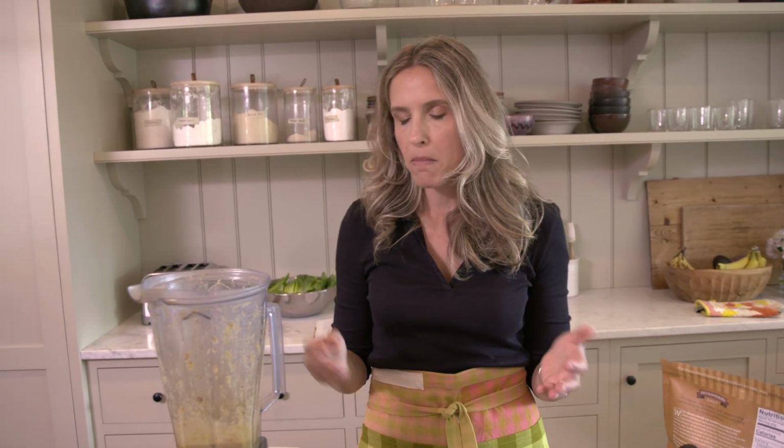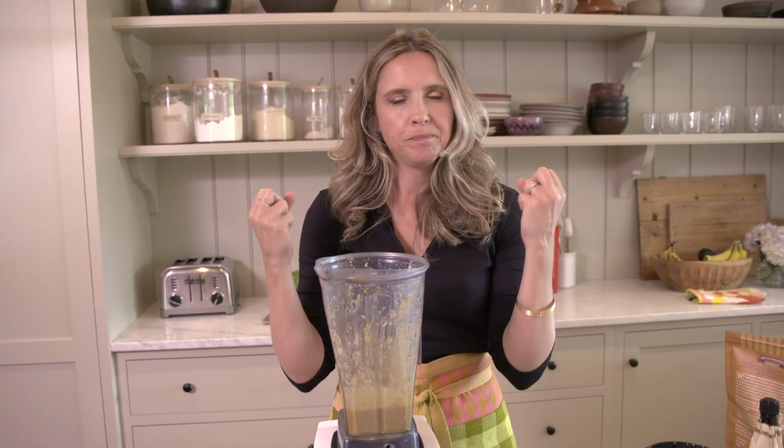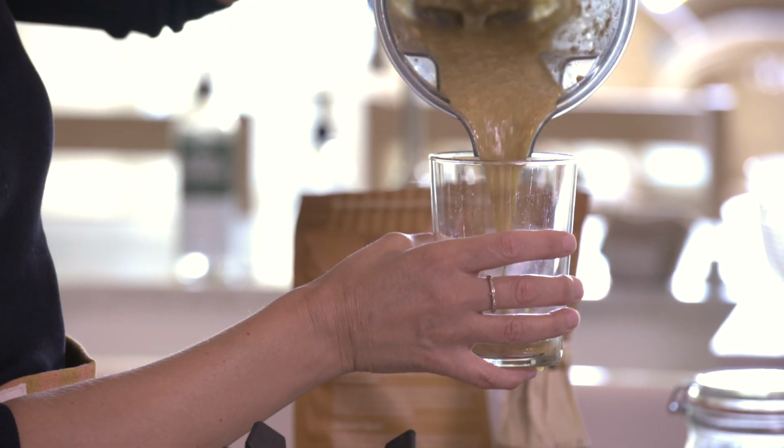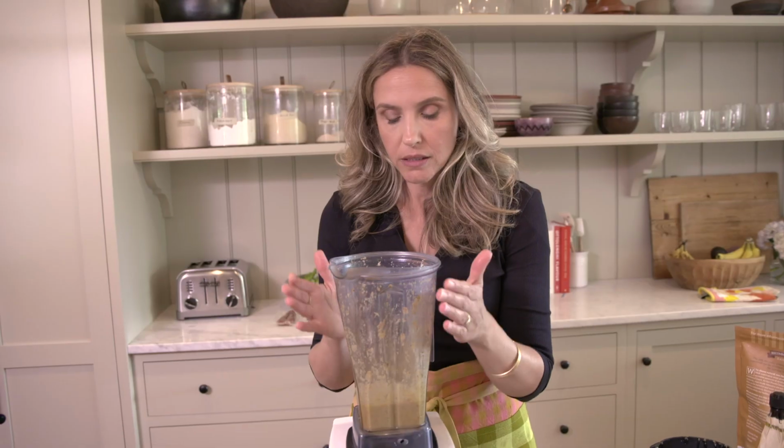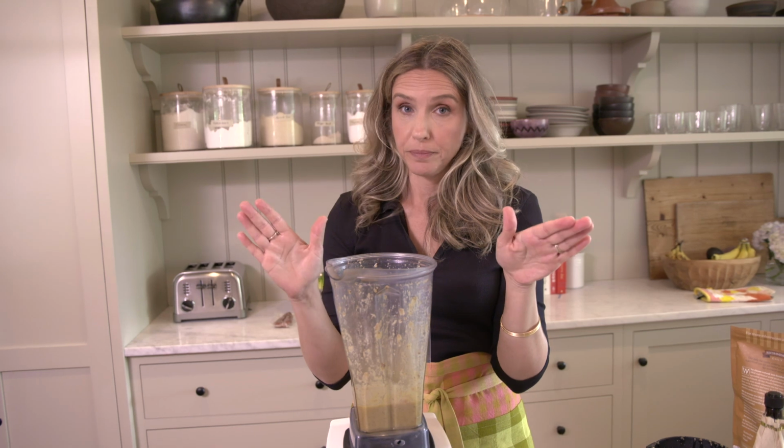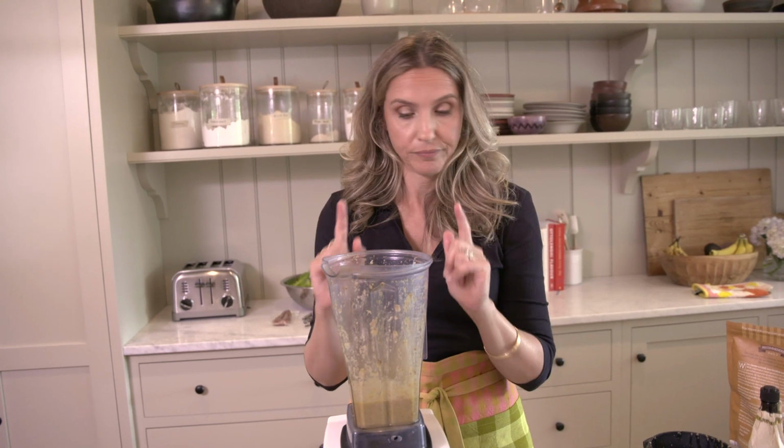Let me taste it. It's perfect. It's lemony, the anchovy's there, but it's not fishy, it's salty. It's got depth, the way that Parmesan cheese would add to it, thanks to the nutritional yeast, and I think the lemon rind. It's complex, it's beautiful, and it coats the lettuce leaves really well.